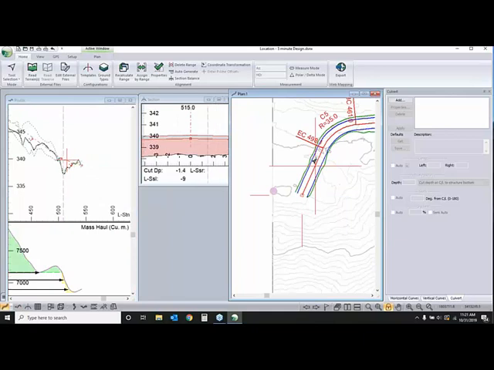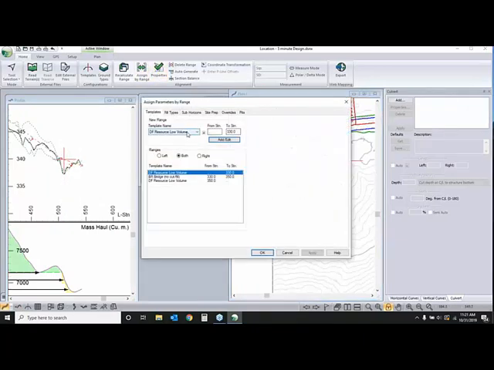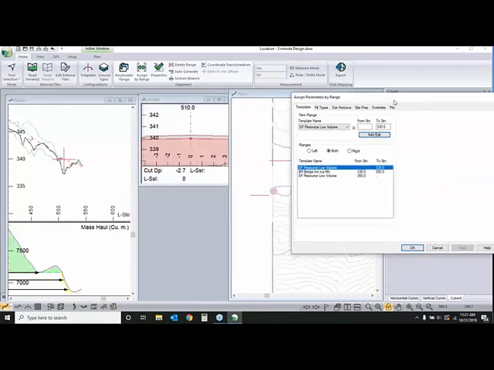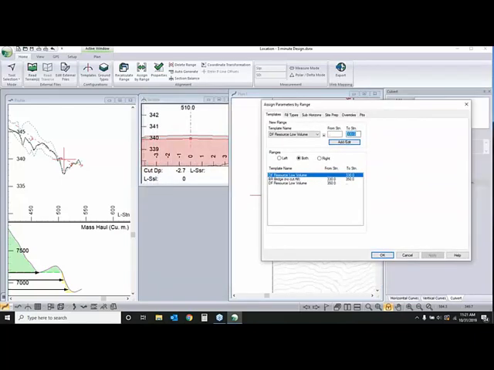Say I want to add a landing at the end of the road. So I'm going to use that template that we just made with the wide. I'm at station 510. If I want that to go to the end, I'm going to put a dot dot. So 510 to the end. And let's go with the wide default.